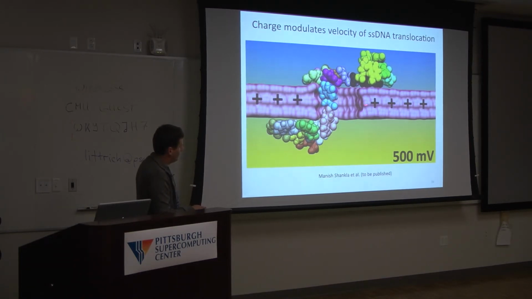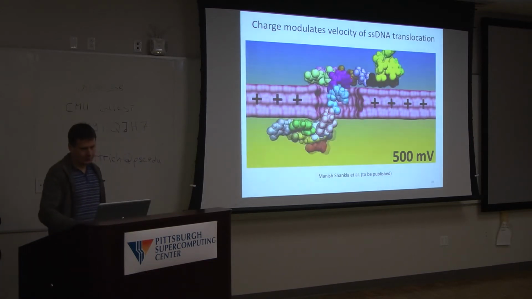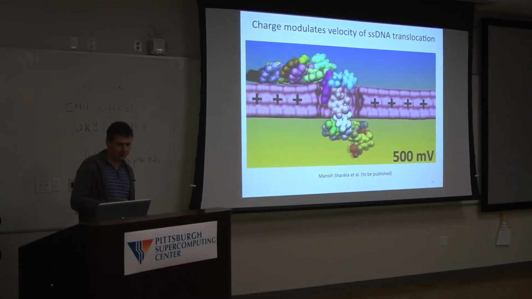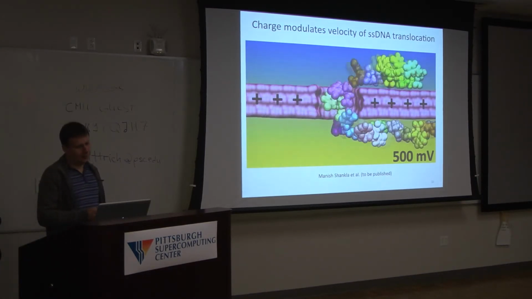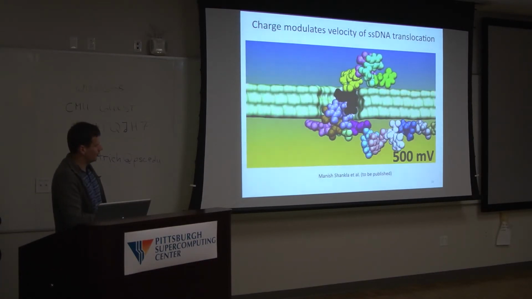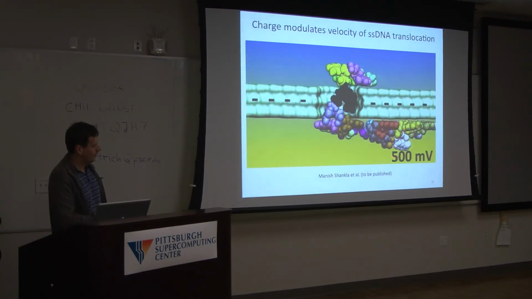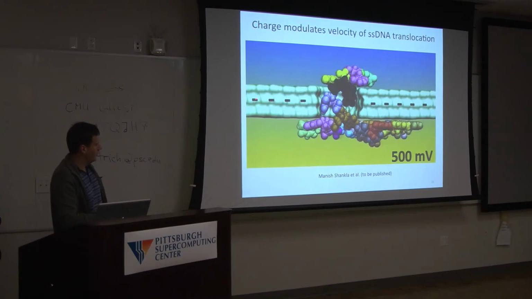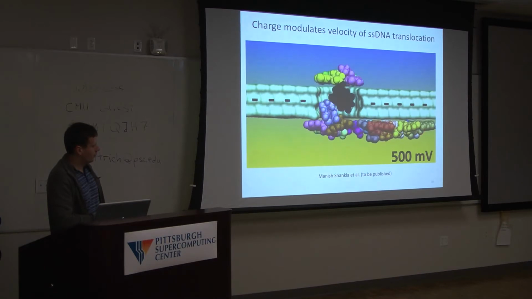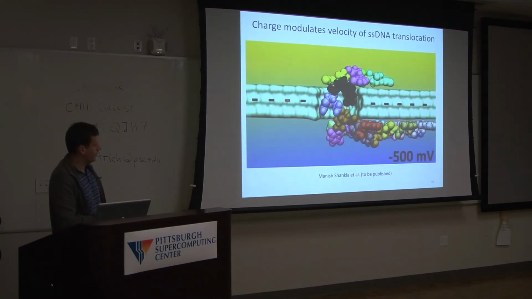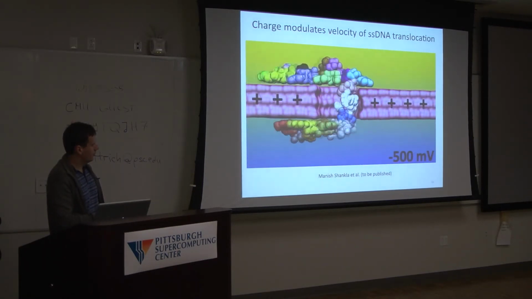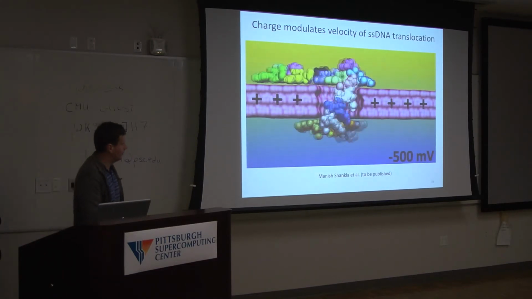So the membrane is initially positively charged. When it's positively charged, according to our hypothesis, the DNA would actually want to go down. And it happens. Now we want to stop it. To stop it, we are not going to switch the field. We're only going to charge the membrane negatively. So the field still pushes it down, but the motion is arrested. Now we are going to switch the direction of the gradient. So now it wants to go up, but it can't because it's pinned by this potential. Now we let it go, and now we're going to catch it again by switching it to a negative value.